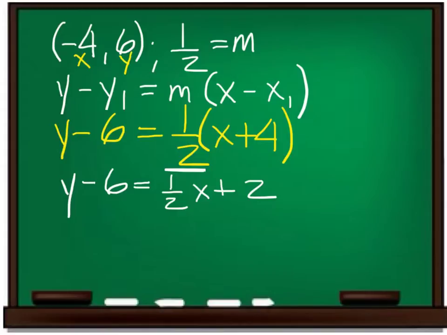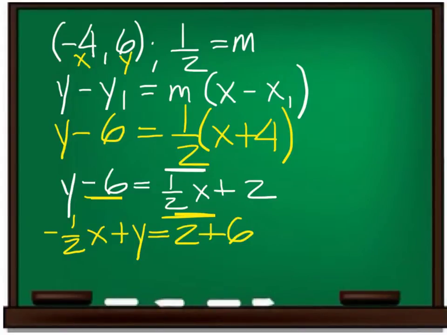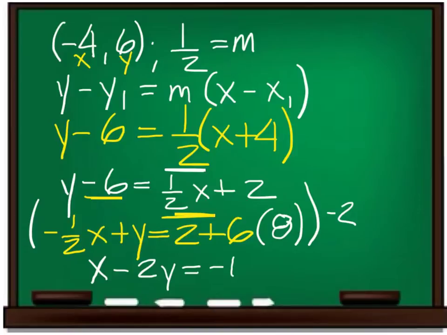And once you reach that point, you've got to change it to standard form by moving this and moving this. So that's a negative half x plus y equals 2 plus 6. Now you can simplify the 8 there on the end when you go to your next step. You have a negative sign on the front and a fraction. You can't have either. So you could really multiply everything by negative 2. Don't forget that this is really an 8 out here. I'm running out of space. So we'll say we already have an 8 there. If I multiply everything by negative 2, then I'm left with an x minus 2y equals a negative 16.